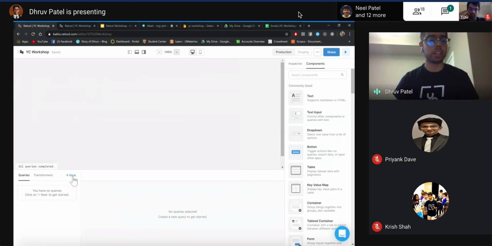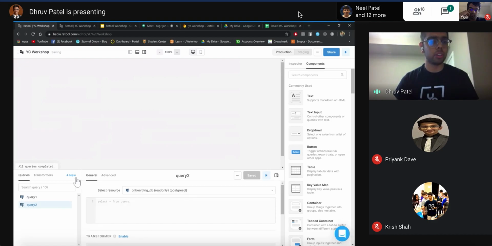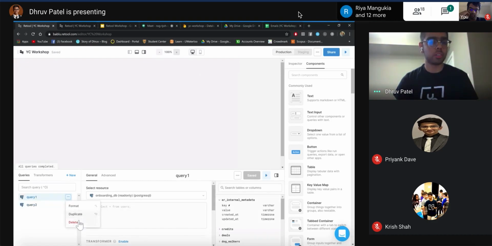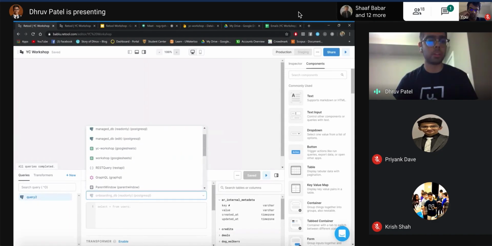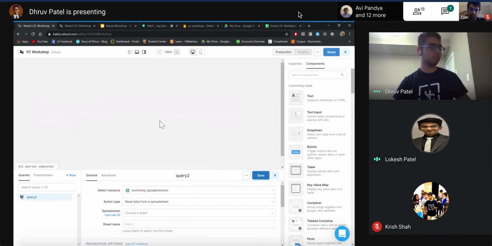And we'll just start by checking if the connection worked, right? So if you just click on new under the queries, under select resource, you can see if there is a Google Sheet, the one that you named. So I have two, but the one that I just made was workshop. So that's an instance of the Google Sheet that we're going to use, or the connection to Google Sheet. We haven't actually selected what sheet we're going to use yet. But everyone just confirm, this is probably the most important: did this connection work for you? Yep.